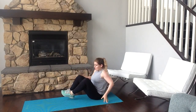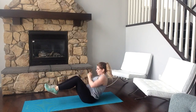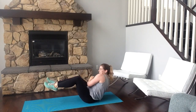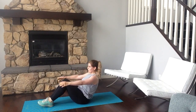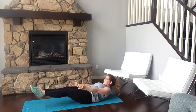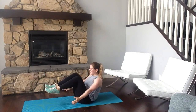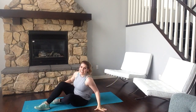All that's left is a little bit of abs. So we're gonna go from our boat pose and we're gonna do some twists. One, two, three, four, five, six, seven, eight, nine, ten. And last thing, from boat to canoe, 10 times. One, two, three, four, five, six, seven, eight, nine, ten. That's it.